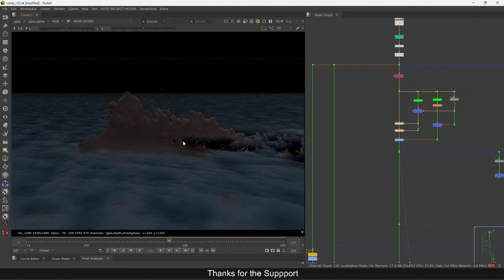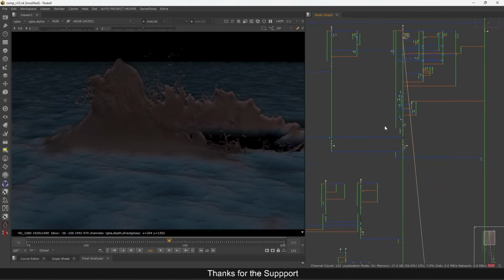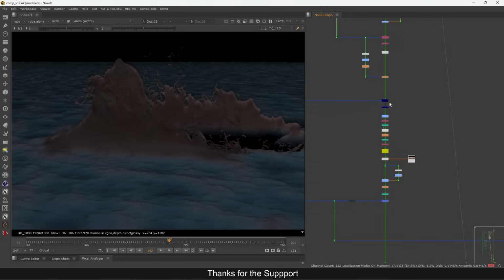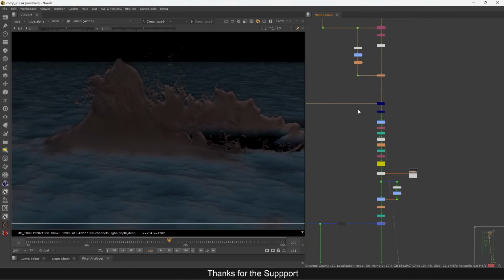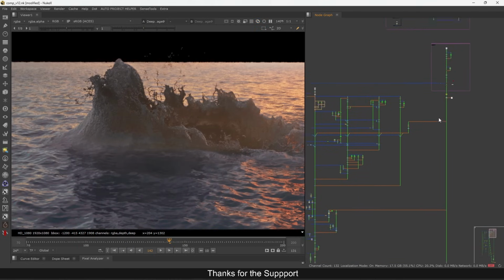You can see I changed the color here from this magenta to this warm color. All right, so in the end you will definitely see the change. So that's how I comped this one.